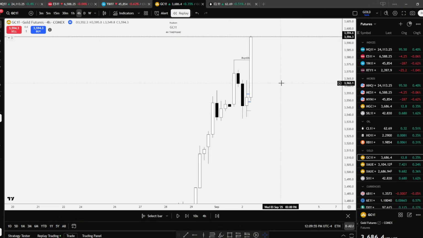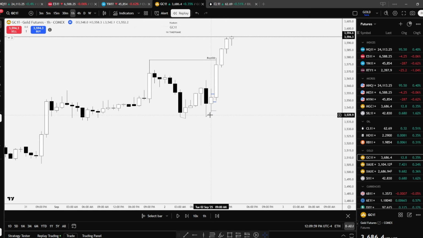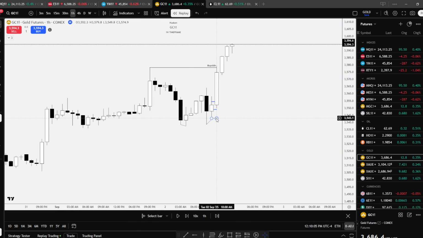So do you understand how you can blend the 1 hour and the 30-minute to support our bias even if there's not a strict 4-hour profile? I thought this was a great example to do because we didn't have a strict profile on this day. But once you look for SMT at a low and then our second stage SMT at a low, you can then identify the bias and not need that 4-hour profile, right?